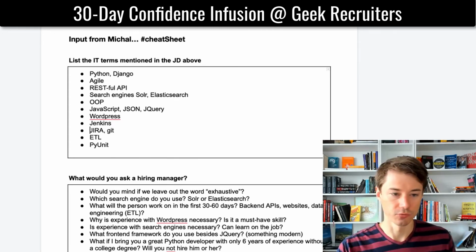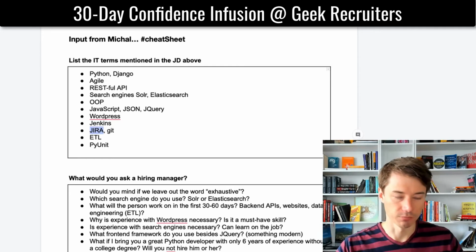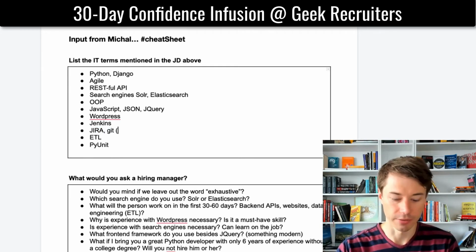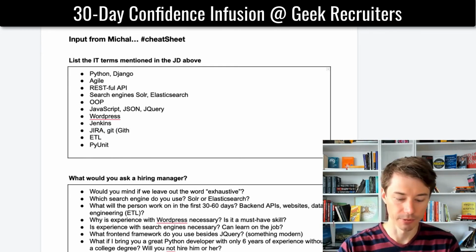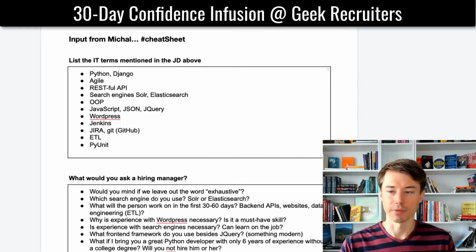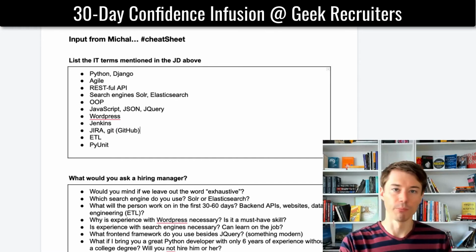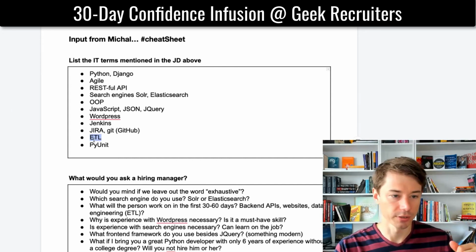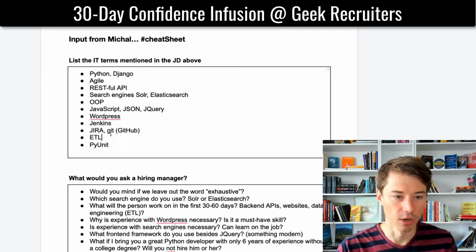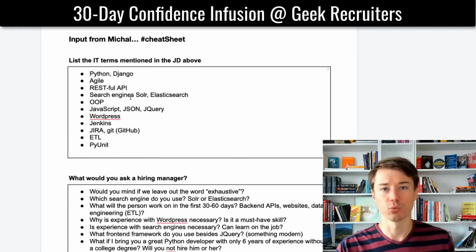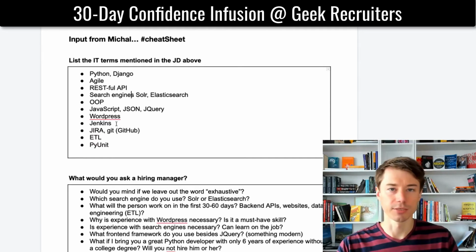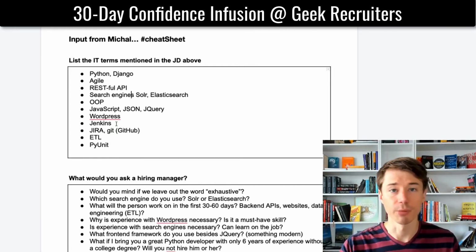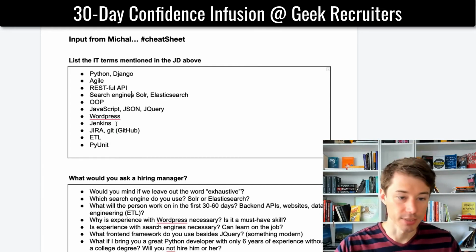Jira, a tool to be used for project management, issue tracking, and Git is a technology. So there is, for example, GitHub or GitLab, which are the services, the tools based on Git as a technology. ETL I covered already, and PyUnit is the unit testing framework. So now you have an idea. You see what is important, what is not important. If you don't know these terms, if you'd like to go deeper, then obviously just go through the IT Recruiter toolkit, where I explain these terms, terminologies, frameworks, languages, etc.